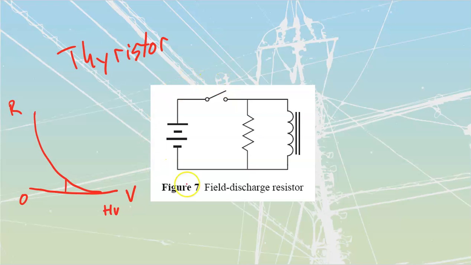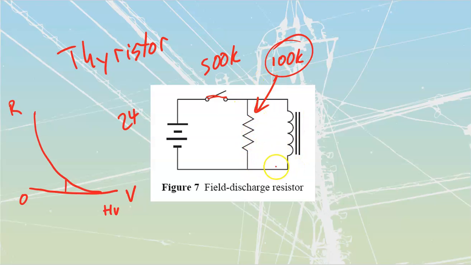We can use them inside of these circuits, because if I've got something over here that, let's say, is a 24 volts DC supply that I'm supplying something with, when I open that up, it is going to try to maintain its direction of current through. It's going to collapse its lines of flux back in, rather than jumping across this, which might be 500 k ohms. It's going to try to jump across this, which might be something like 100 k ohms. We're going to keep these things in the hundreds of k ohms. If this is 100 k ohms, the current is going to take the path of least resistance, it's going to jump across that. And what happens is when this thing induces voltage to break that over, boom, this thing goes into conduction.